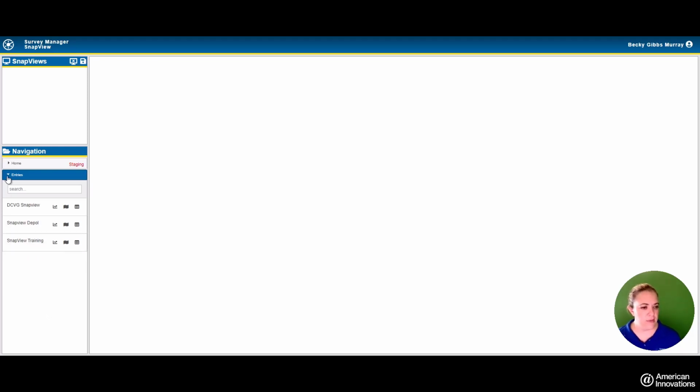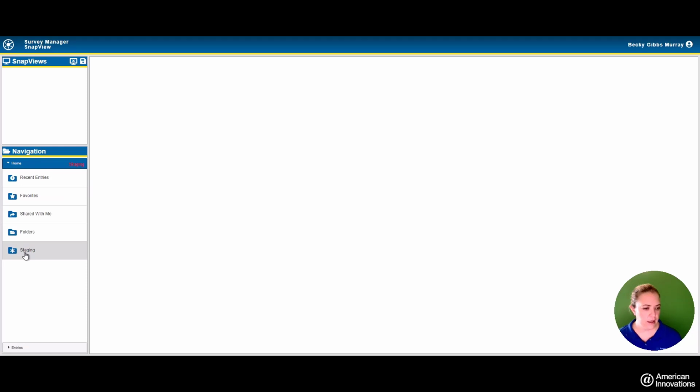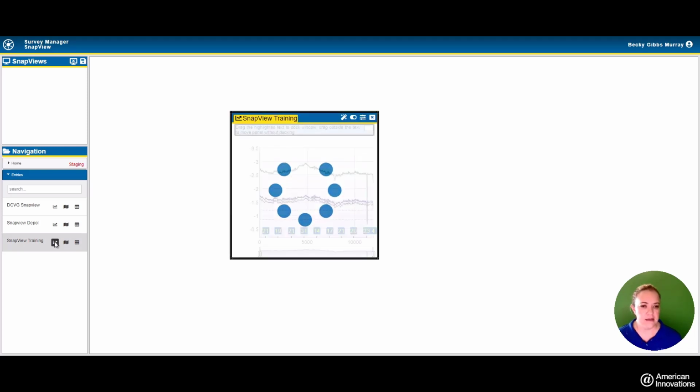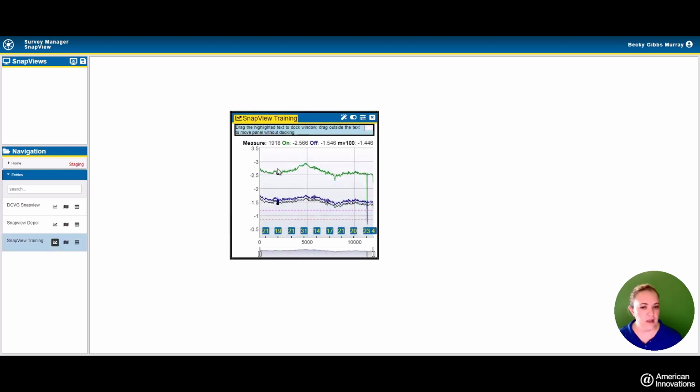And so now I'm in the staging folder here, and that's where all of your available survey files for overlaying will be. The first step is just clicking on the little chart icon for one of the surveys, and the one that you pick will be the basis of the overlaid files. Specifically, that matters in terms of the map because it will show the different survey lines on top of each other. And so I'm going to click the close interval survey as the basis for my survey overlay.